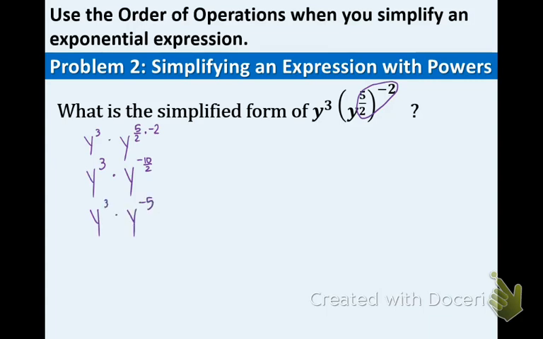Now using our knowledge from last section, 7.2, we know that when we multiply two powers that have the same base, you're going to add the exponents. So that means we have Y to the three plus negative five, or a.k.a. three minus five. And we get Y to the negative two. And the very last thing that we learned in the first section of this chapter seven, we need to fix that negative two in the exponent. So that means we are going to take the reciprocal, or you could just say one over Y squared. That fixes that negative exponent.